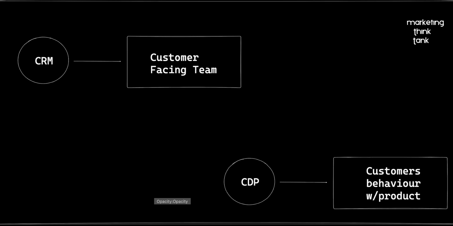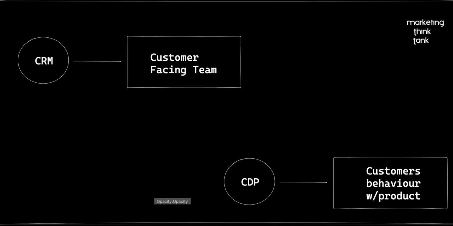Now, it is very important for us to understand, although they have a slight overlap of functions, they're completely different, right? In fact, I would say they're at the opposites. One is a customer-facing operation, where a CRM is something that you use to interact with your customers. It is for somebody who is in a customer-facing role, as all the data, all the intelligence that he can bring up comes from a CRM platform. While CDP, on the other hand, is about a particular user's or a visitor's behavior with your product or brand. Let me explain in detail.